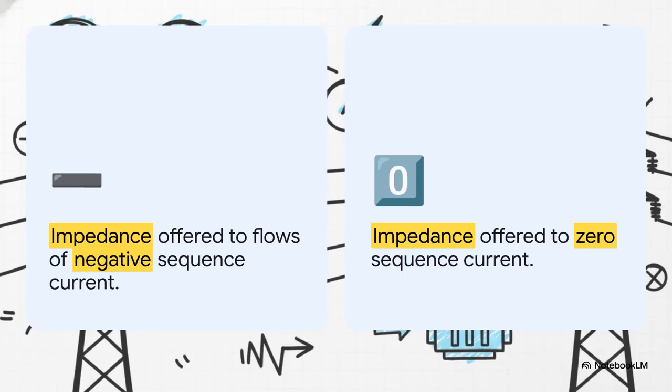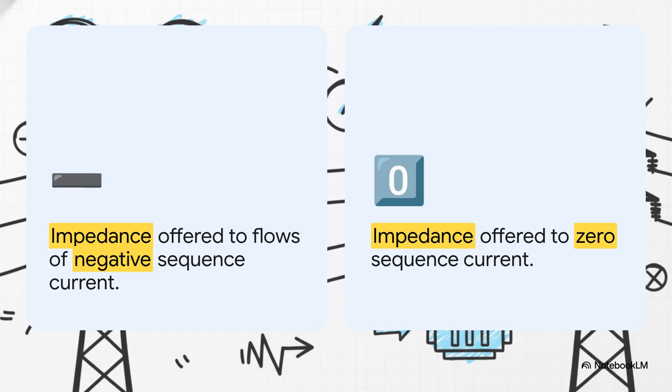But when an asymmetrical fault hits, that perfect 120-degree harmony is completely shattered. And that is exactly when the remaining two sequences immediately kick in to account for all that new chaos. First up, we've got the negative sequence. This is the impedance the network offers specifically to negative sequence currents, which is essentially the backward rotating energy that gets caused by the fault. And then second, we have the zero sequence. This one handles the zero sequence current, and we often associate this one with those really dangerous ground faults. Together, they directly correspond to the chaotic energies unleashed during a failure, giving us a super clear way to measure the exact imbalance.